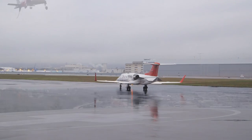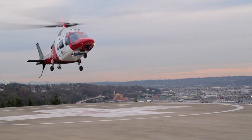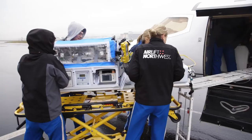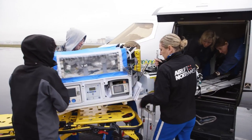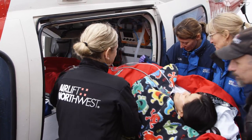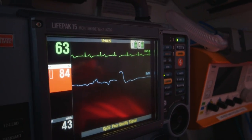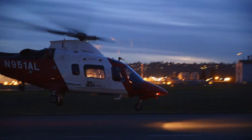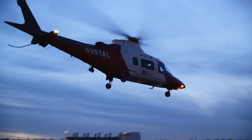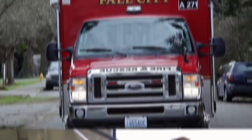Airlift really is a critical care air transport team. We transport patients anywhere from zero to a hundred — premature babies at 25 weeks that need to come to Children's Hospital or Mary Bridge, adults who are septic and critically ill needing transport from Grays Harbor to Harborview Medical Center, cardiac patients, and elderly patients like a gentleman who fell off his roof and has a head bleed. So a huge range of patients and diagnoses — basically anywhere we're asked to go.